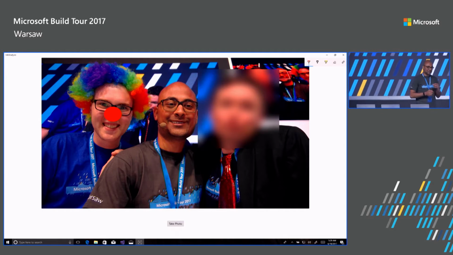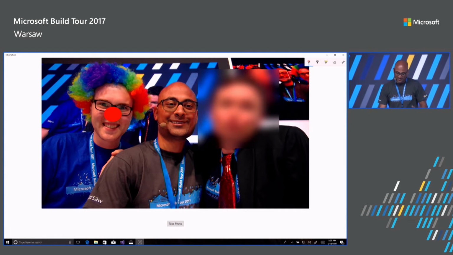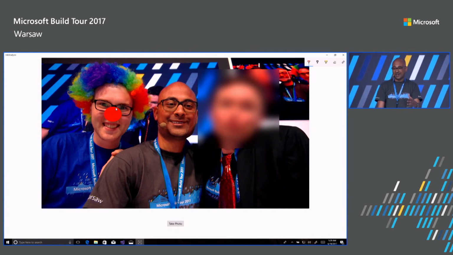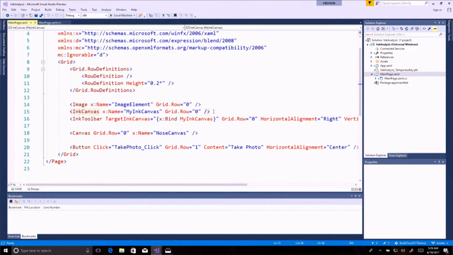And what I want to now show you is how simple this was to do. So you can see that the shape recognition and even just getting inking in my application was really simple. So the first thing I want to do is let's talk about how to get inking in my UWP. Well, actually, it's just this. With this one line of XAML, that canvas makes my application ink ready. So you can't really get much simpler than one line of XAML.